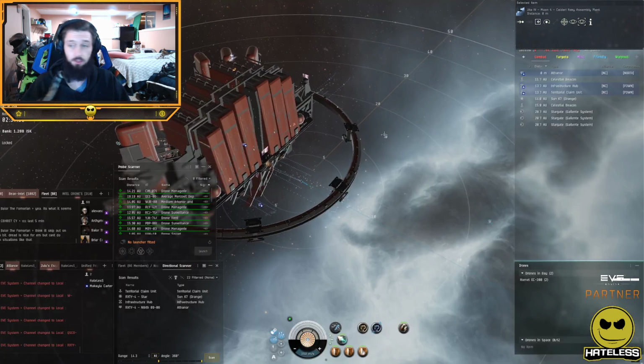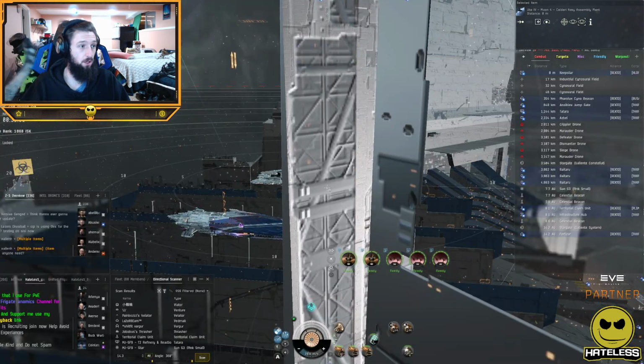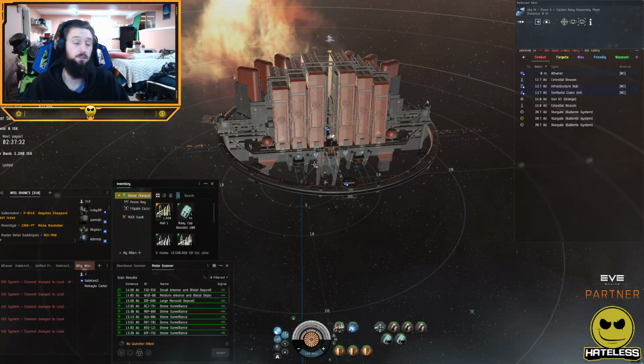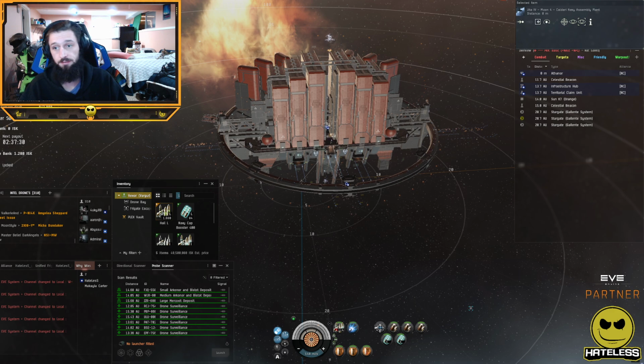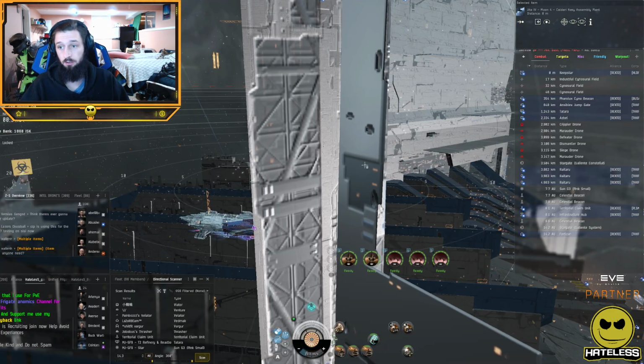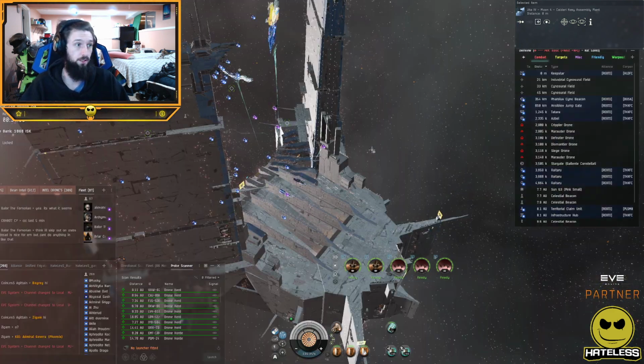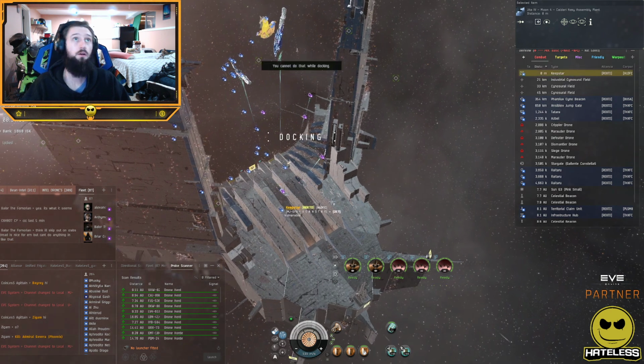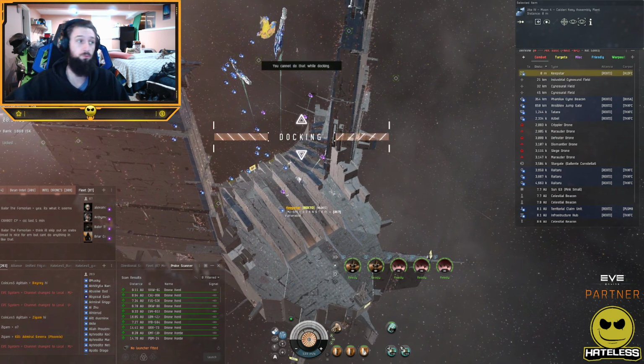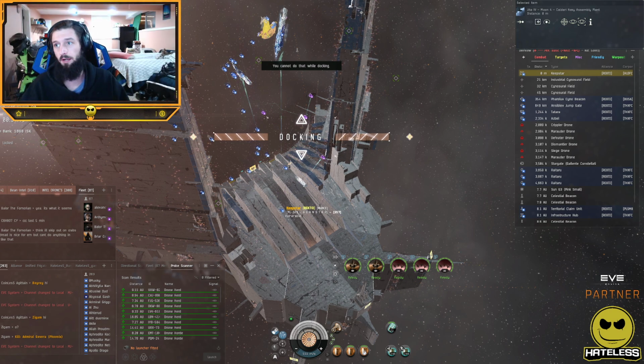So having very similar UI settings means that you can multi-box or play different accounts a lot easier rather than having the exact same settings. I'm going to show you guys how I do that across so many accounts. So if I make one change on one of the accounts, I can change it across all of them very easily. Step one is to close all the accounts that you want to interact with.